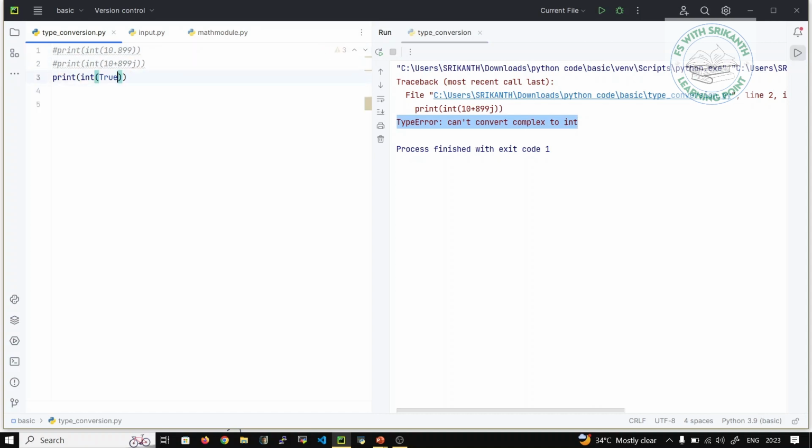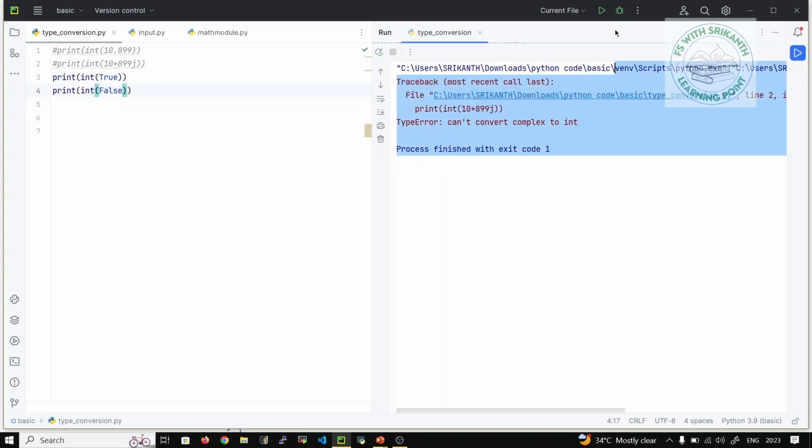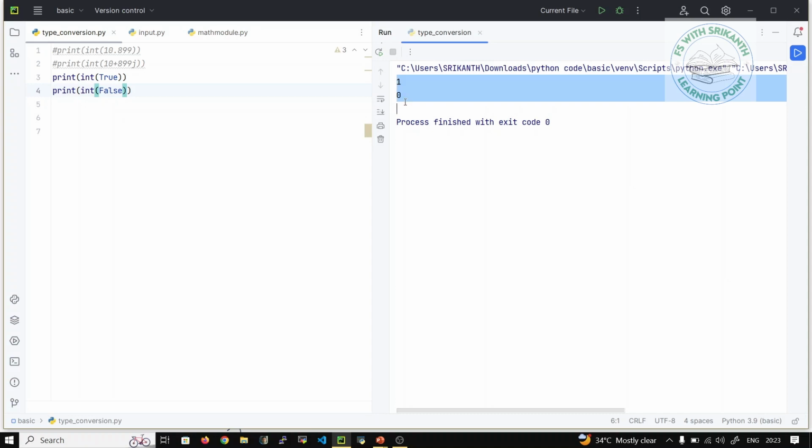And also true and false: internally they are stored as 1 and 0. True is nothing but 1 and false is nothing but 0.